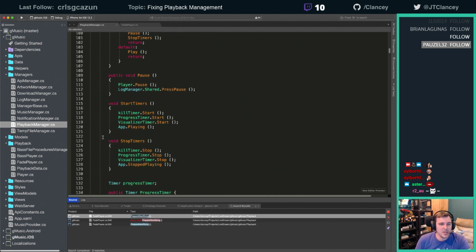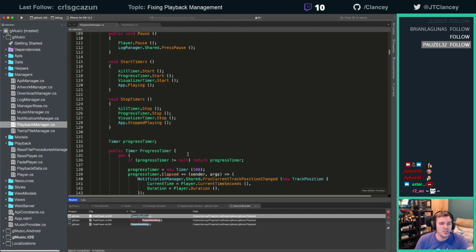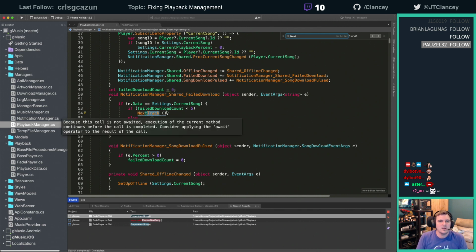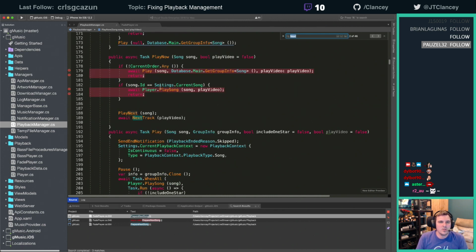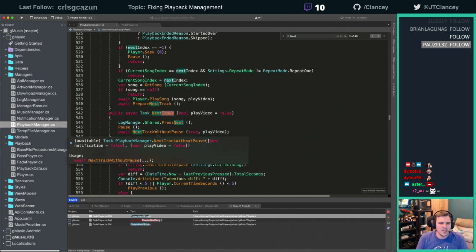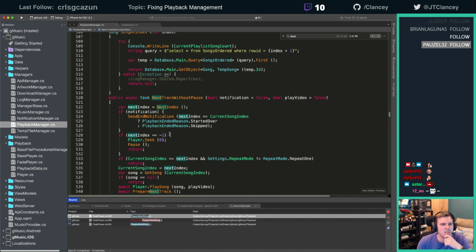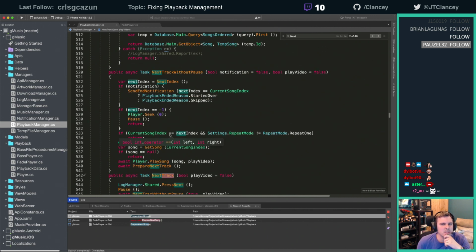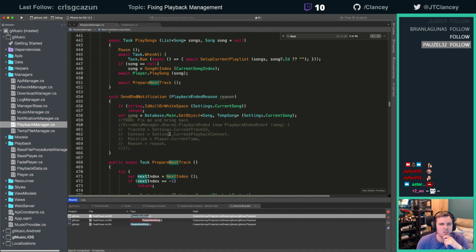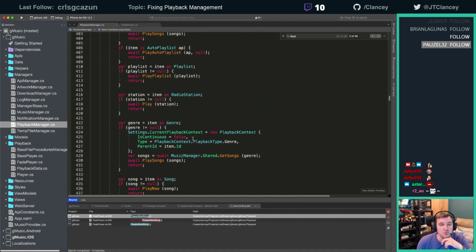We also do it in the Playback Manager. The Playback Manager has some stuff whenever we do, so let's just look at what the next button does. Okay, so when we play a song now, it also will await getting the next, wait, why did I play next? And when that starts playing, then it does the next track. Ooh, that doesn't look right. Something's wrong in here. Let's follow some logic through, because something's really weird. And it could just be I wrote some bad code before and named things really, really weird.